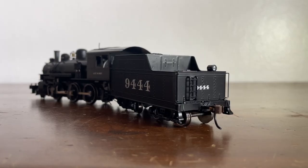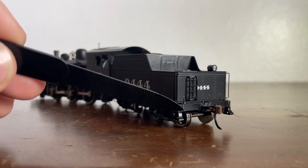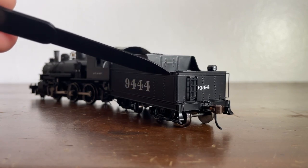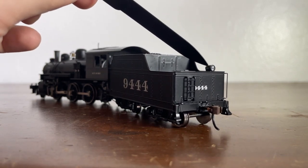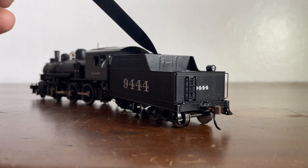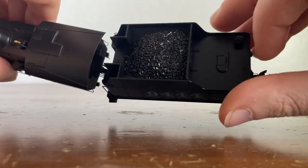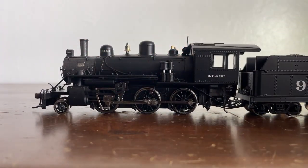Now, when I say rear, I technically really mean the tender. The tender is very, very basic. It's just got a few things on here. We have some walk steps here. There's another coupler cut bar down here. We have some grab irons right here leading up to where the water tank is. The water tank hatch is right here. We also have our backup reverser headlight here. And you can just see the coal load right here, which I can actually flip like that. There is our coal load, and there is the water tank hatch. All right, let us move on to some side detail.